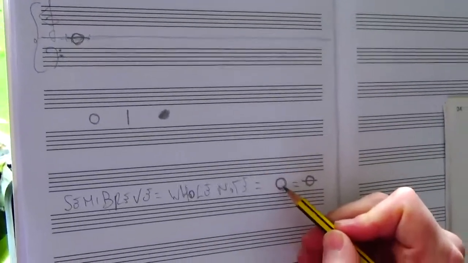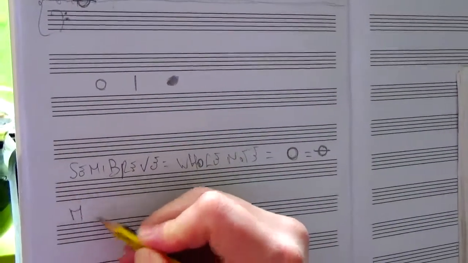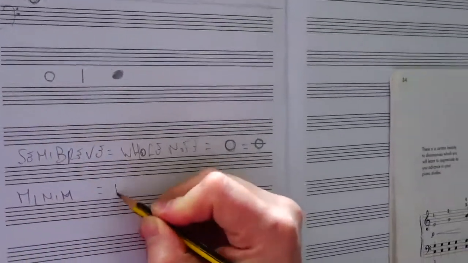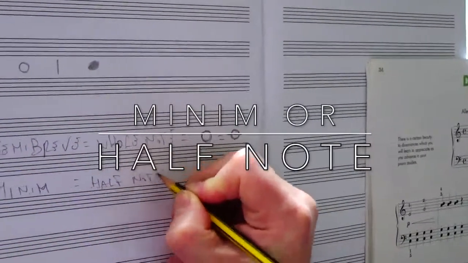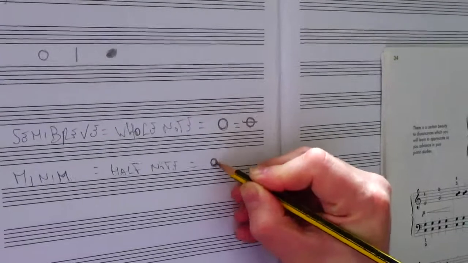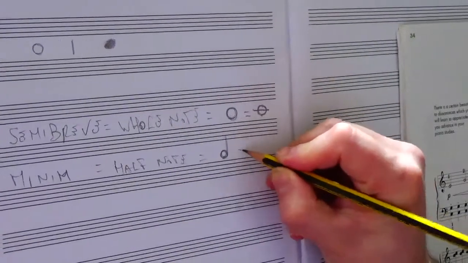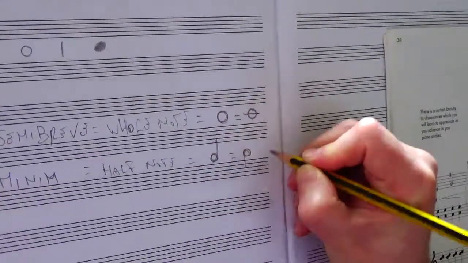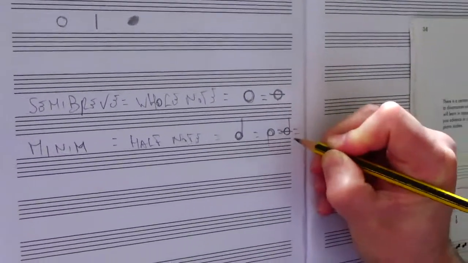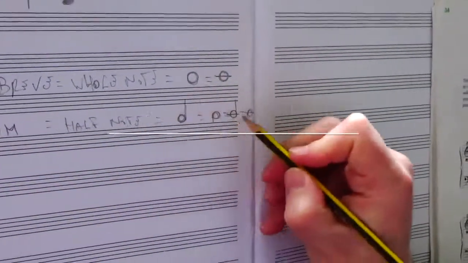Now to this element, to this circle, this or this, we can add this vertical line, and we are getting the one that is called minim in British English, or half note in American English, and indeed it is made using the same circle, slightly smaller maybe, with a line that could go up, starting from the right side, or down from the left side, and you can also find it as a middle C, with the small line in the head, with the stem going up or stem going down. It doesn't change anything, the length is identical, 2 counts.